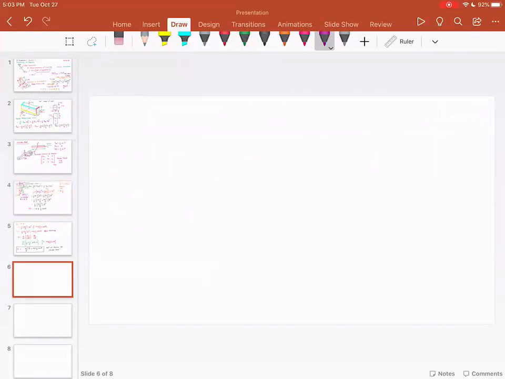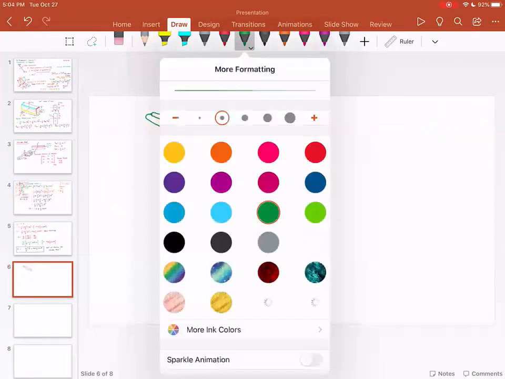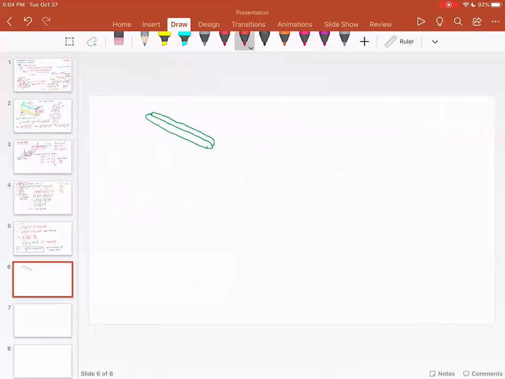So let me set up the problem. So consider a rod. And now this rod is capable of moving or rotating in X, Y, and Z direction. So this is X, this is Y, and this is Z. And for the most general case, let me say I have IXX, which is the mass moment of inertia about X axis.